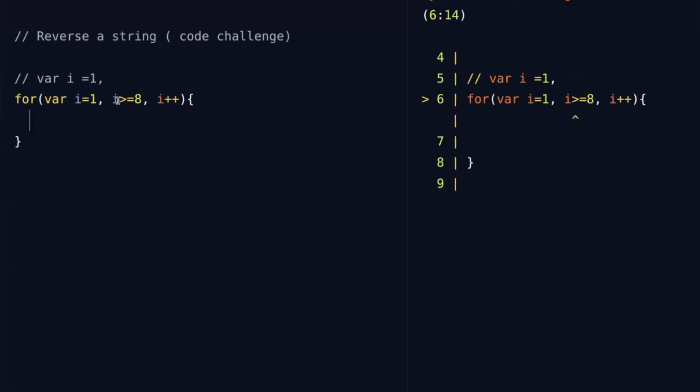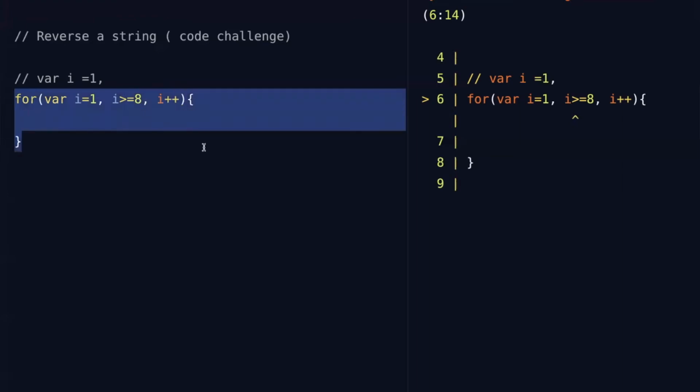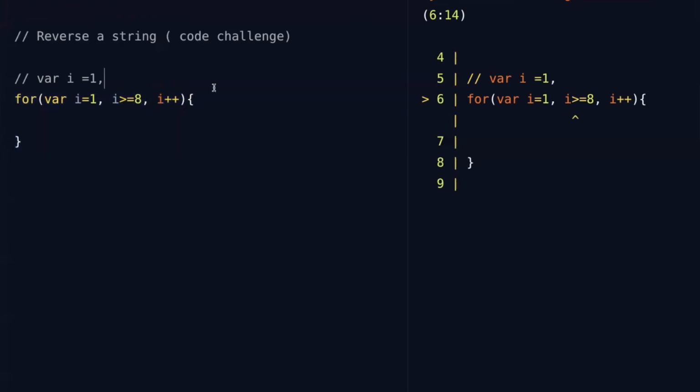So we said if that I is less or equal to 8, and it's true, if this condition is true, we want you to run the whole thing. We want you to run this loop. So if you want to print, let's say, something 3 times, you can just bring 3 here.